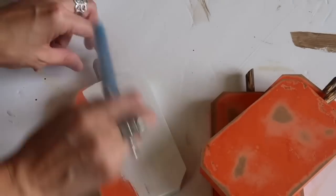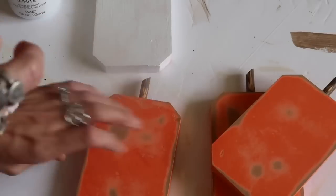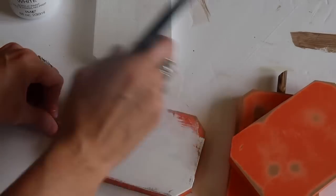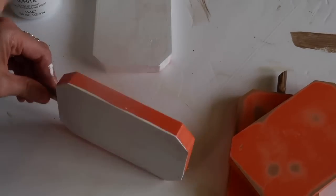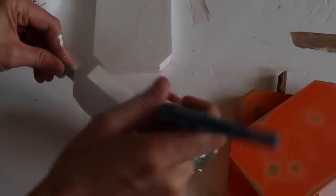I did get smarter throughout the years and decided to actually use primer, because primer is way cheaper than buying Waverly chalk paint and using it as a primer. Whatever you have on hand, just use it. You don't have to go buy stuff. So many people always talk about how they have to go to the store and buy something.